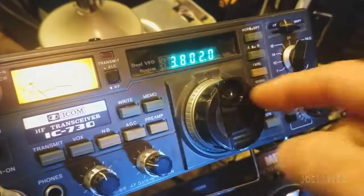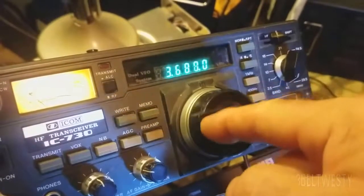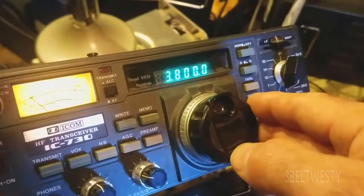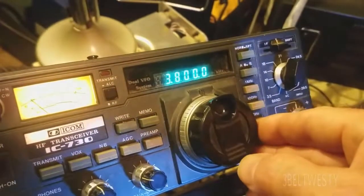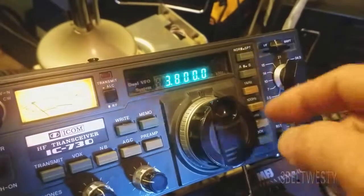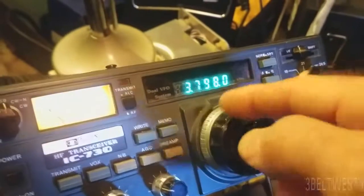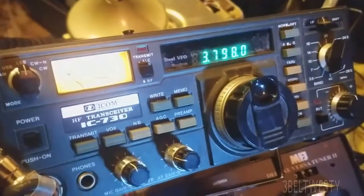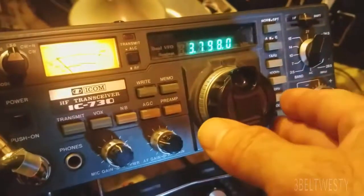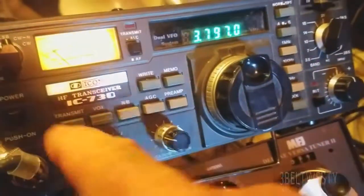You can use the dial just by feel without even looking at it and kind of know where you are. 3,800 would be 3,850 roughly, 3,900. So I might start off at 3,800, make sure it's locked in, leave it on one kilohertz steps, and kind of know where I am just by feel. Then I'll glance at the dial if I want to do a CQ to make sure I'm not off band — it's a neat way to know where you're at.